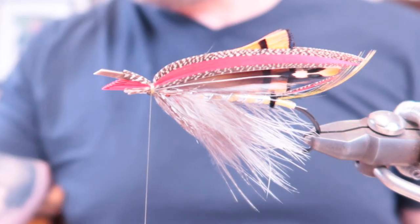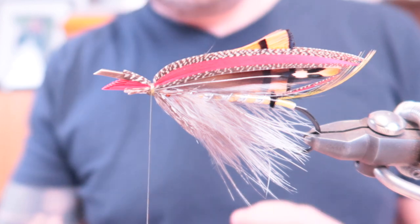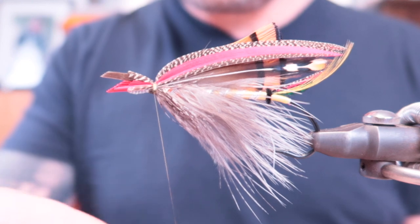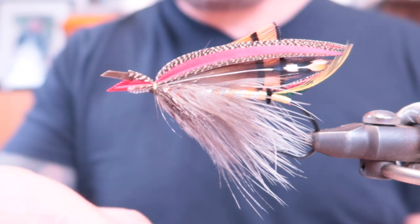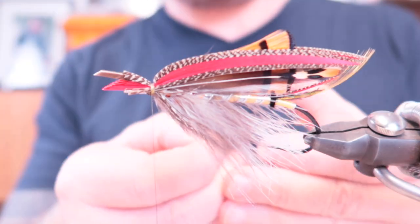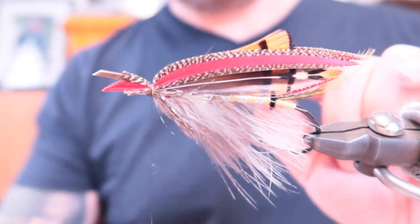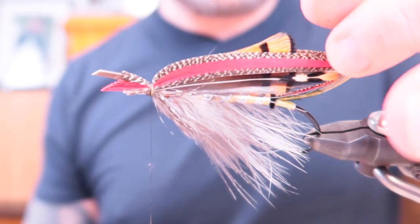Funny thing, I almost forgot the GC on the sides. That would be hilarious. So, waxing the thread. I found a nice topping I'm gonna use, just so you guys know. So, waxing the thread. Do GC on my side first. There we are. Want the wing to align as it should.